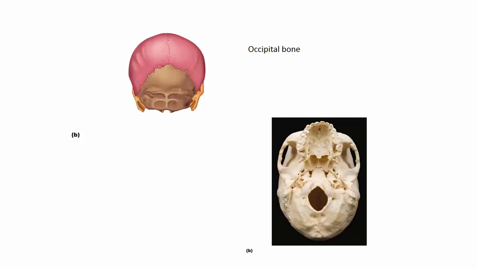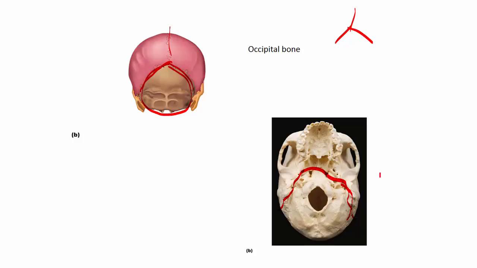All right, the occipital bone. So this bone here, the reason this is called the lambdoid suture, lambda is an upside down Y. So if you trace the sagittal suture and then outline the lambdoidal suture, it makes an upside down Y, which is how it got its name. So this brown bone is the occipital bone. It's a very thick bone on the back side of your head, and it comes all the way around underneath the skull like this. Okay, so you can identify it from the back and also from underneath. And we have a couple of features that you need to learn about the occipital bone.